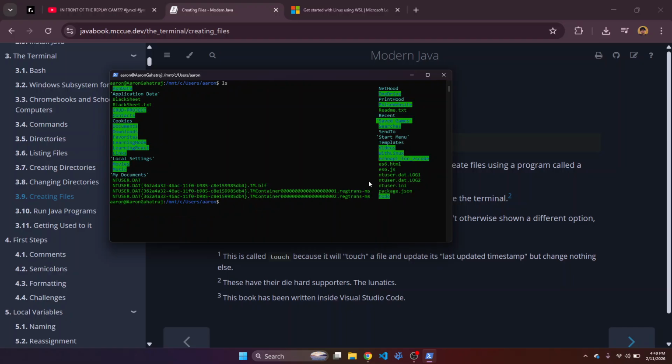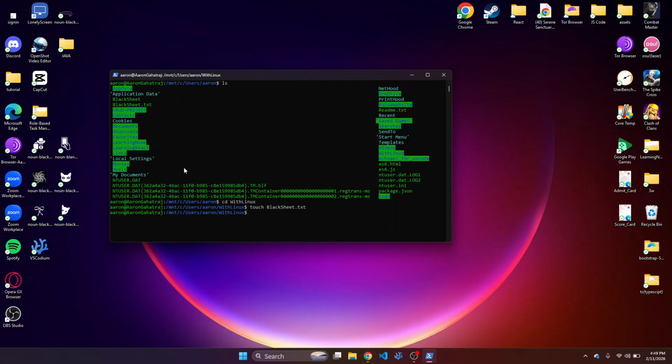Clear. ls. Touch blank.txt. Okay, touch blank.txt. What the fuck is that?